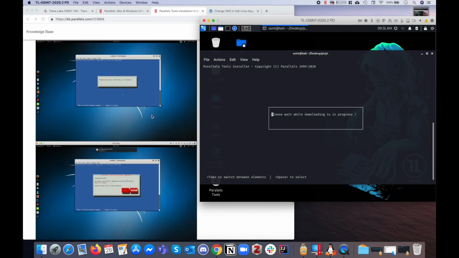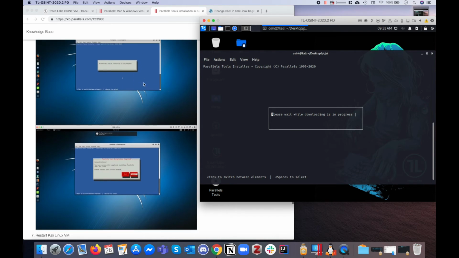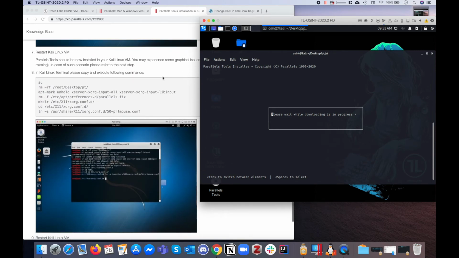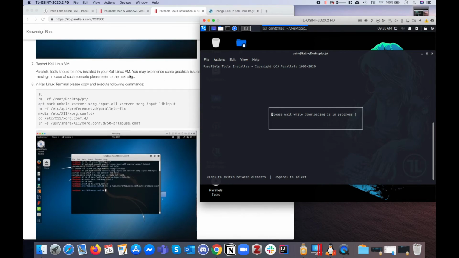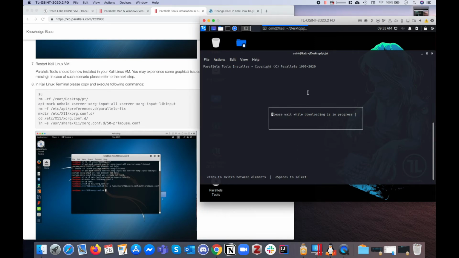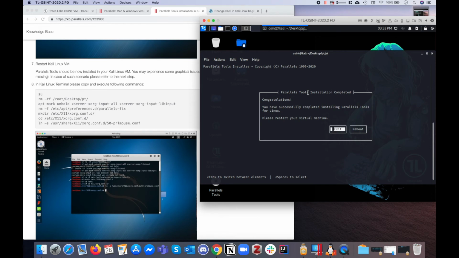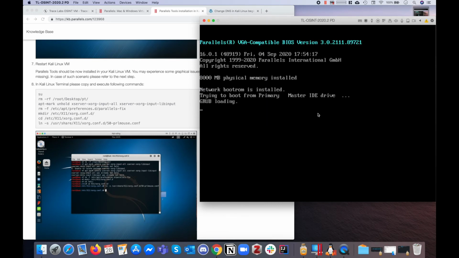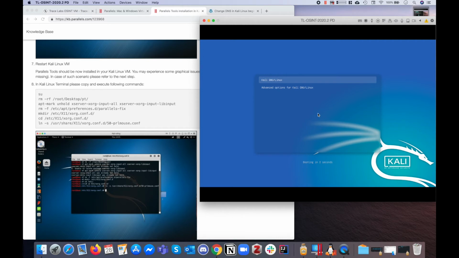And let's just scroll down here while this is working. It actually has this blue background here on the screenshot, but still doing the same thing. So once this has happened, it says we should restart Kali Linux, and we may experience some graphical issues or glitches. So that should happen to us, and I'm going to make sure that it does and show you what we can do to fix that. But I'm going to fast forward here until this installation is complete. Okay, so now this is done, so I'm just going to hit reboot and let's see what happens to our machine, if we have any glitches or not.